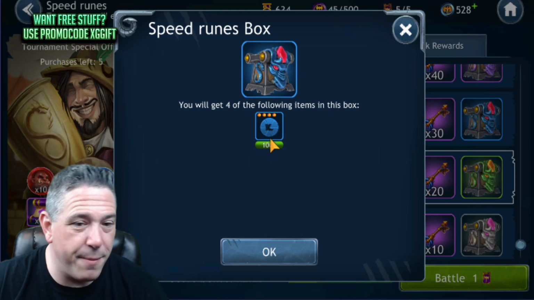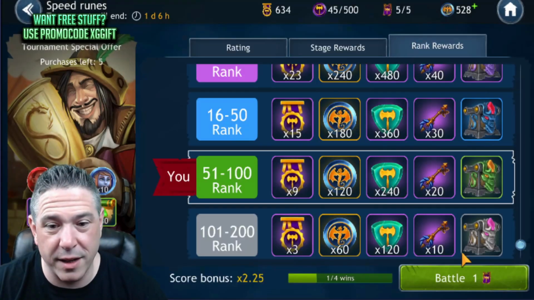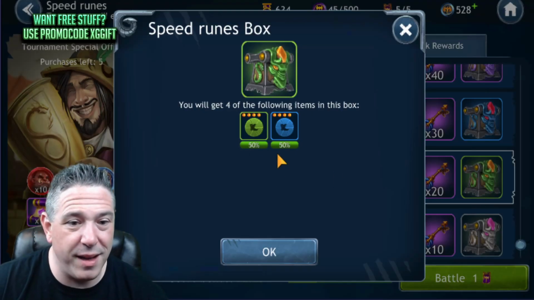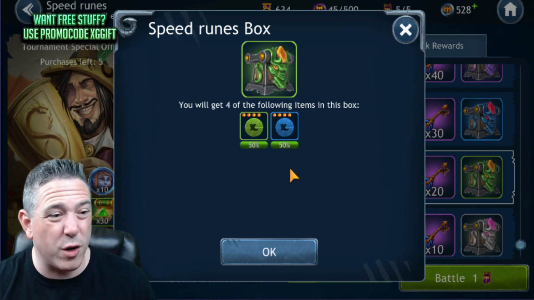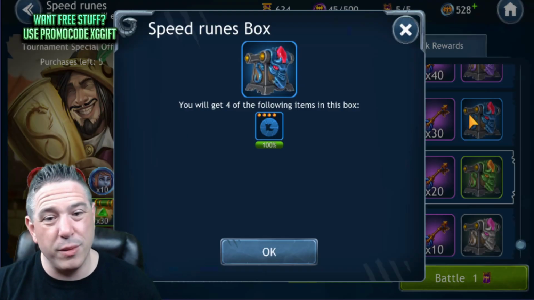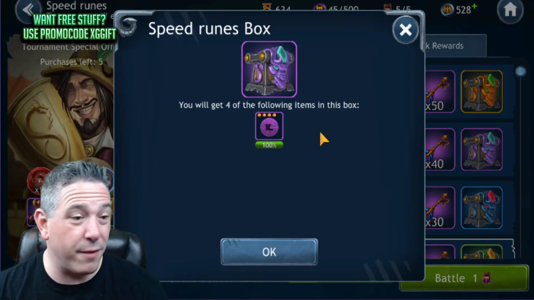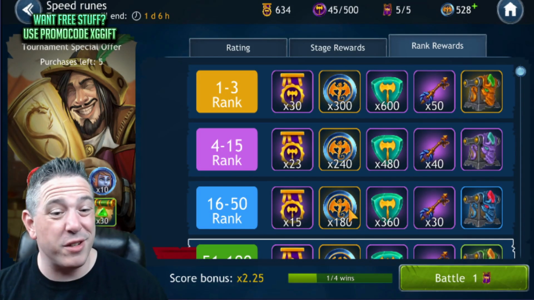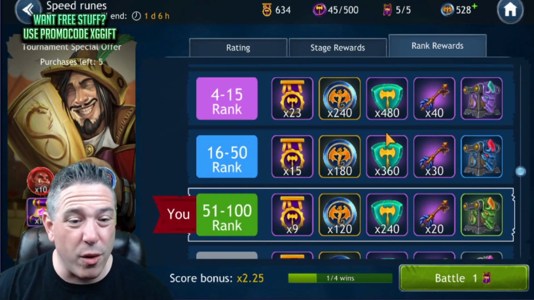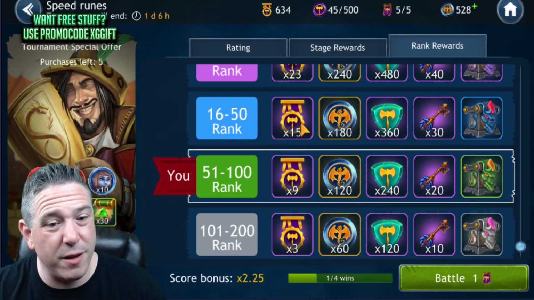So basically you get 4 4-star speed runes, which is pretty nice actually. If I get the green box, then I could wind up with some of the green speed runes, which I can already farm on my own. So definitely the blue box is going to be an upgrade for me. The purple box would be amazing, 4-star purple runes would be amazing. Probably not going to happen because I'm not there yet. I'm not strong enough. So my goal in this tournament would really be to come in around rank 50. Now there's 1 day left in the tournament, and you go from there.